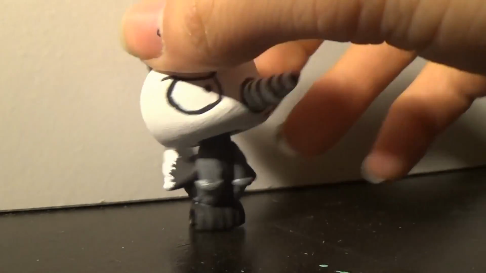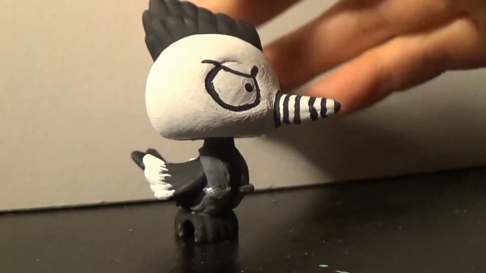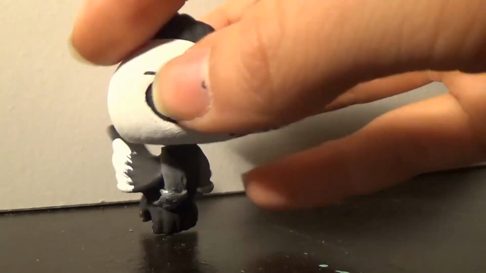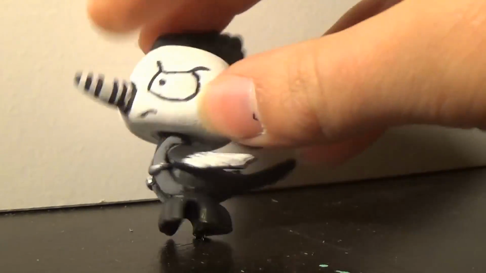Next up we have Laughing Jack, which there's not much different about him except that he has suspenders. It's the only difference, and that his eyes are different too. I got thinner paintbrushes, so that's how I made his nose look better, and his little brow. But yeah, here is Laughing Jack.